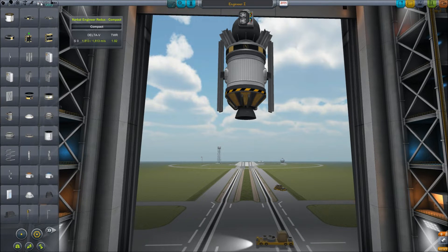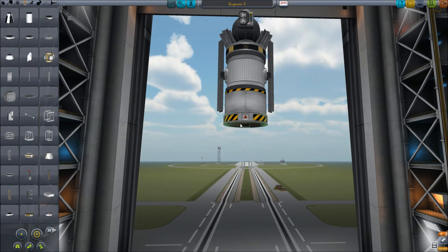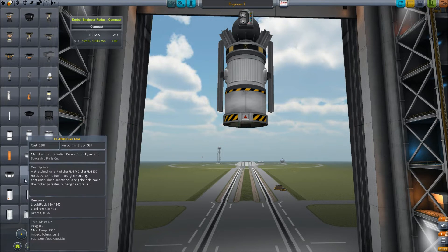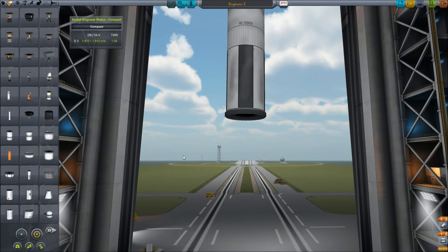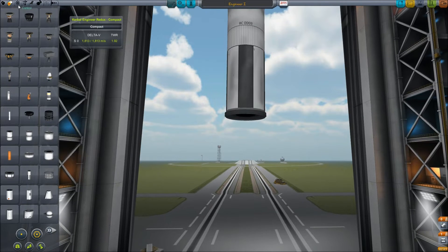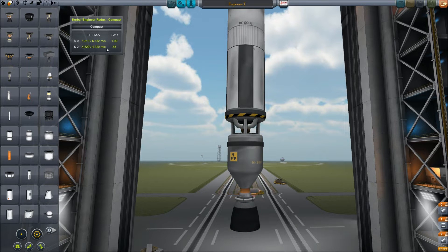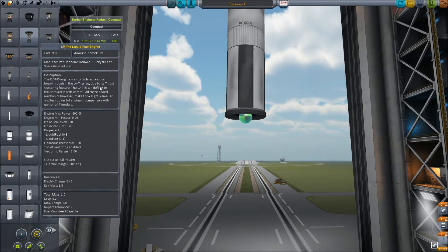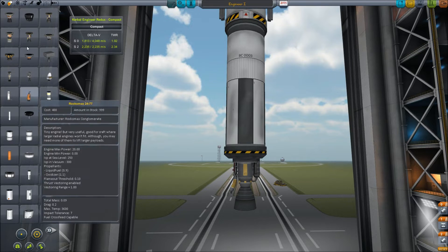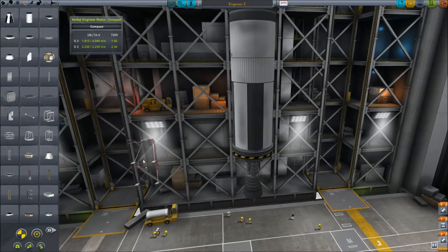Now as you can see when we add some more stages — we'll just add one stage to demonstrate this concept — we'll add one of the larger tanks. The delta-V on the top stage hasn't changed because it actually calculates per stage individually. With the nuke rocket we get 4,000 down there, but that's not good enough for takeoff. Let's add this one and you can see we have 2,000 more. Let's add a couple of boosters as well — and it actually deals well with the more complex staging.